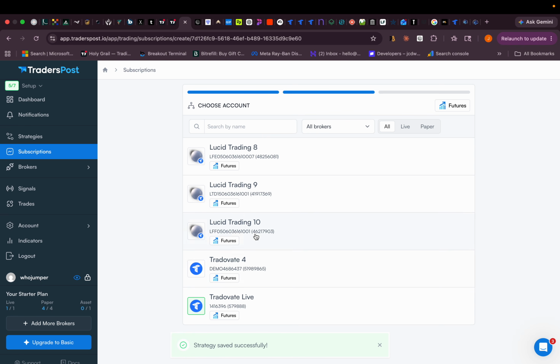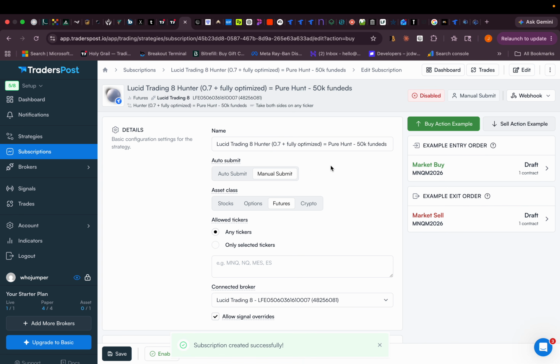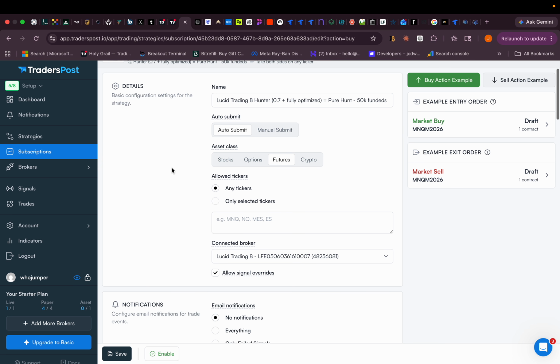We need to choose our first account. So you can choose your first account up here, your Lucid or your Alpha or your Top Step, whatever it may be. And then create subscription. You want to change it to auto submit. It'll be on manual. You want to change it to auto.